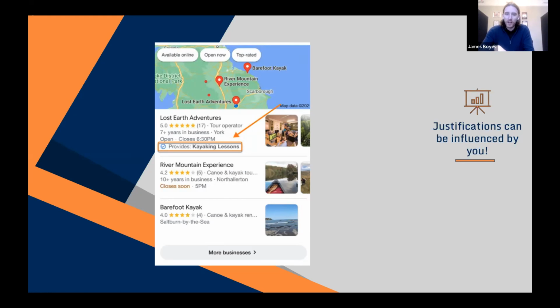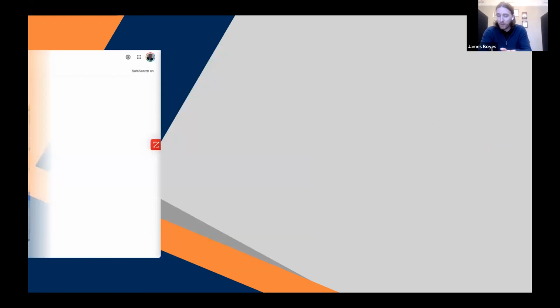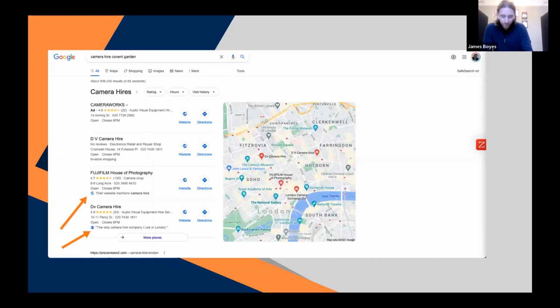What they've done there is they've just added the term kayaking lessons into the services section of Google My Business. On the left-hand side of your dashboard, you'll see a list of things like products, services. If you've got something listed as a service and somebody searches for it, sometimes you'll get shot to the top with a little blue tick. It doesn't happen every time, but you can actually influence this by adding services to your area. I'm going to show you where we do that as well, and we'll talk about that in a sec.